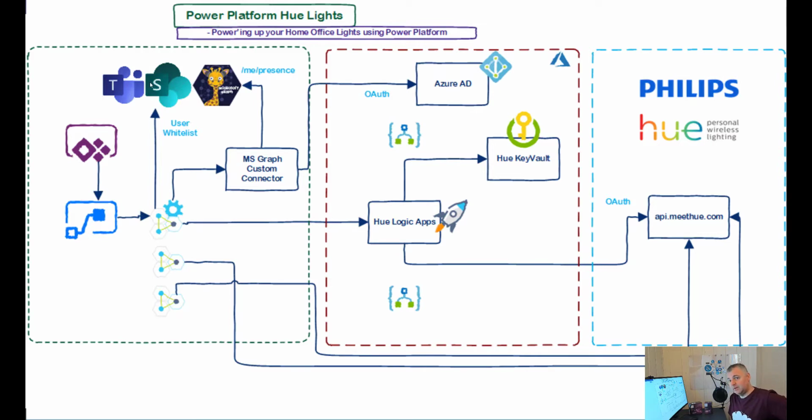The middle part of that screen here shows how I built the logic behind the solution. I've created a key vault, and in that key vault I store my client ID and secret, and also the updated access token and how to use that for getting refresh tokens, or refresh the access token when needed. I built some logic apps behind this for doing that authorization, authentication, and retrieving those secrets from the key vault.